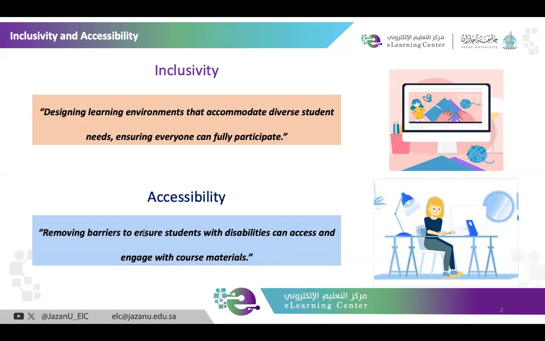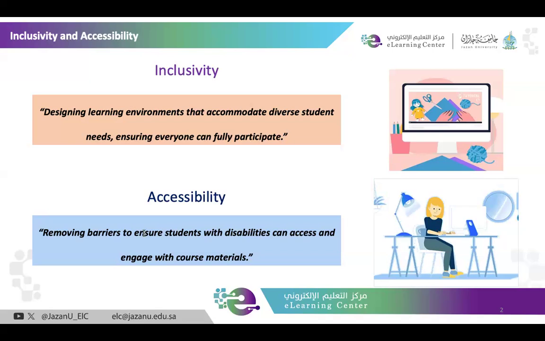If you're talking about accessibility, it focuses specifically on removing physical, sensory, and cognitive barriers that might prevent students with disabilities from fully engaging with educational content.